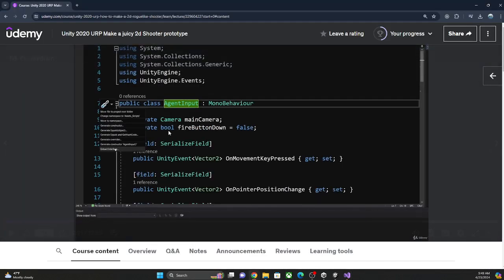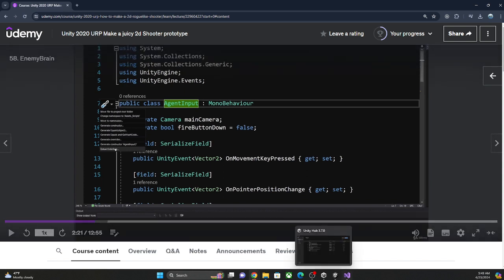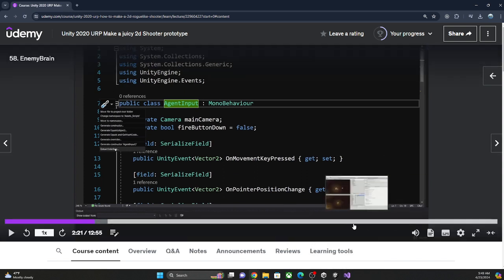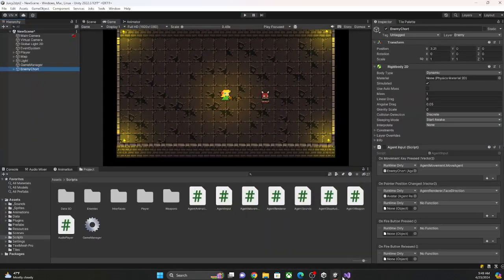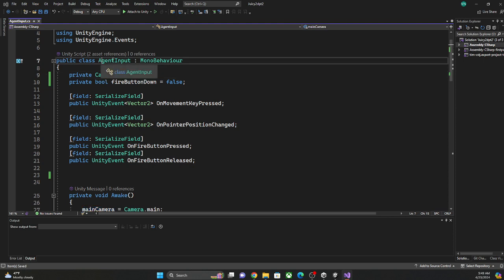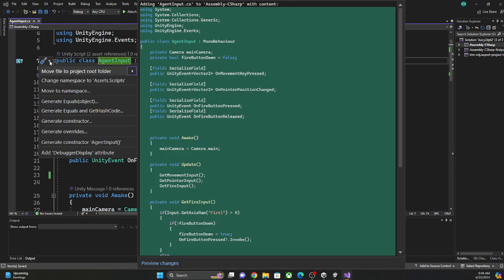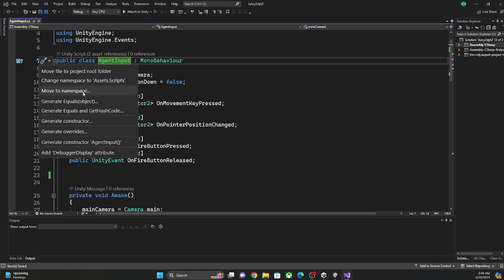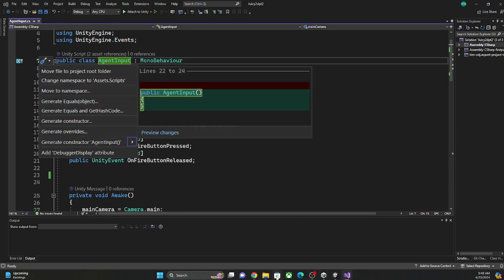Or is that like generate constructor, blah blah blah? Oh, okay, wait. See? Clicked the wrong button. Oh, it's probably right here. Move to namespace. I don't even know if mine has this.